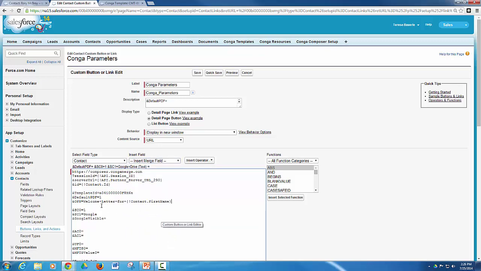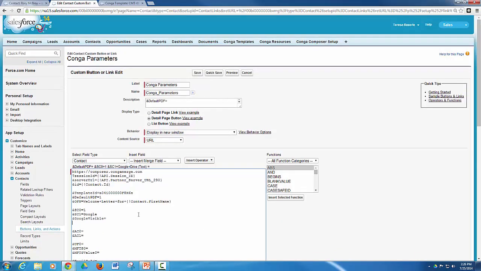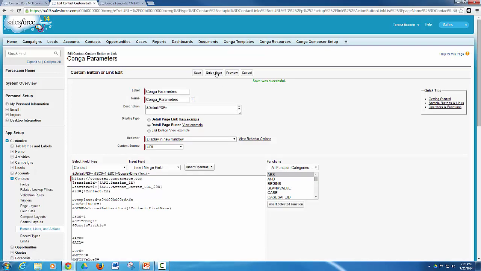So notice how I was using plus signs here. That's to indicate that there should be a space there. We are working in a live URL, so if you type in a physical space, it will cause an error in your solution. So we use the plus signs to indicate spacing. All right, now that we've added our first set of parameters here, let's do a quick save, and let's go test it out in our solution.